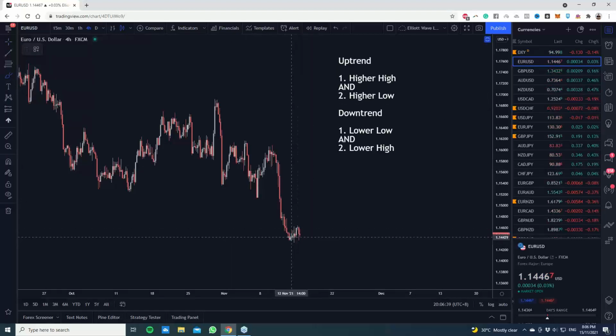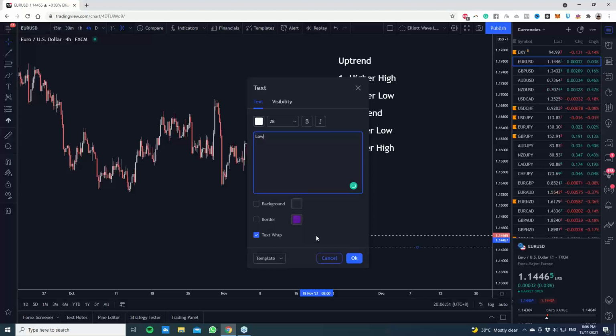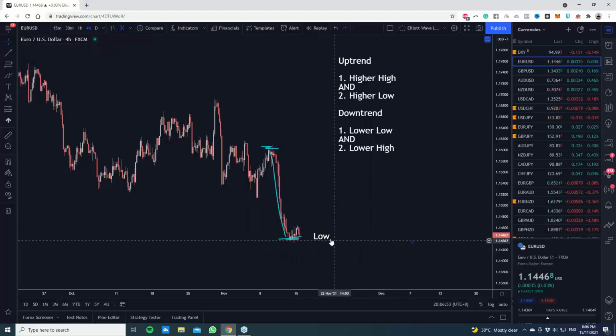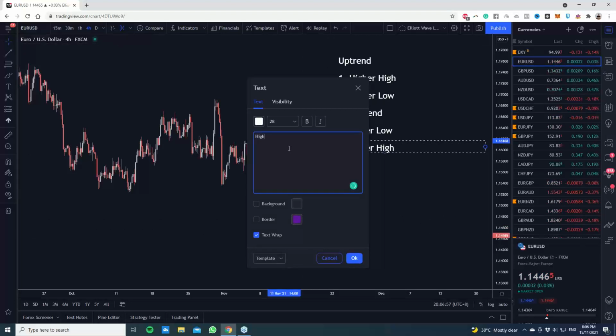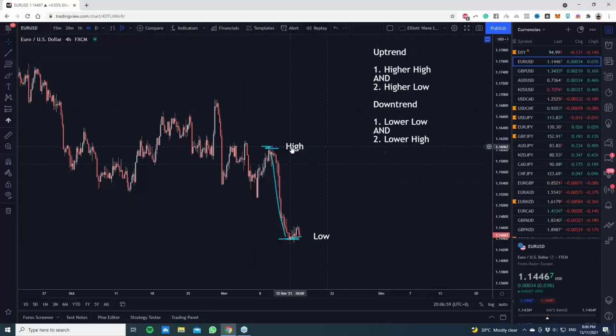So we always focus on the right hand side of the chart. Right now, price is here. Before it came down, it was at the top over here. So this was a down move. So this is what we can start to see. We have a low point here, we have a low point here, and we have a high point here. I think this should be quite obvious, right? So we have a high point, we have a low point.